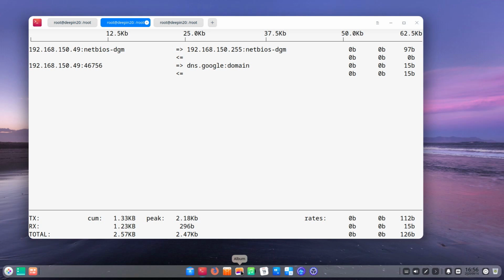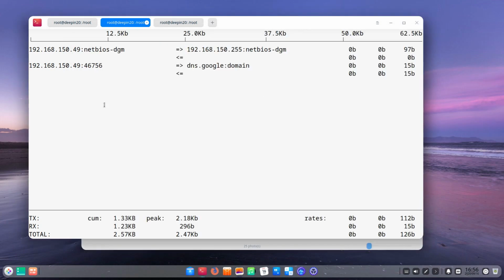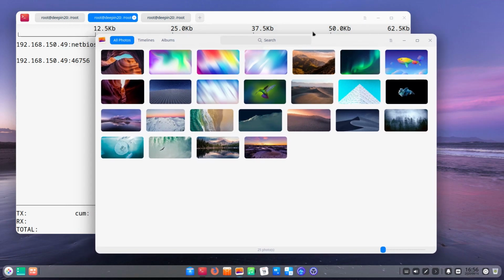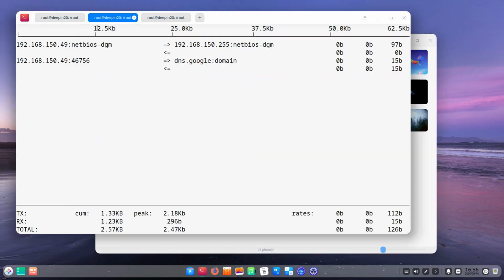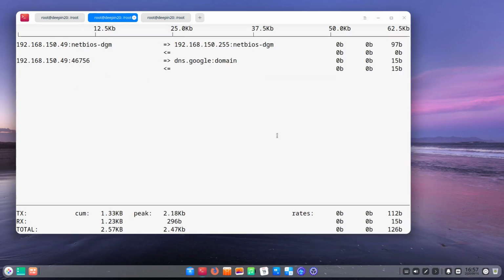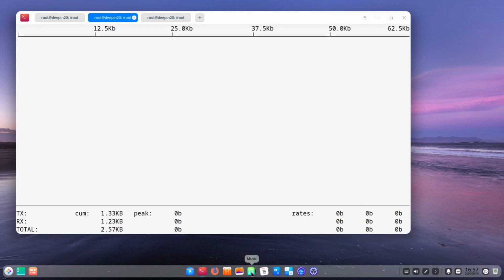So let's start the album again. And everything seems fine. So that network connection to the Deepin servers was not related to the album.